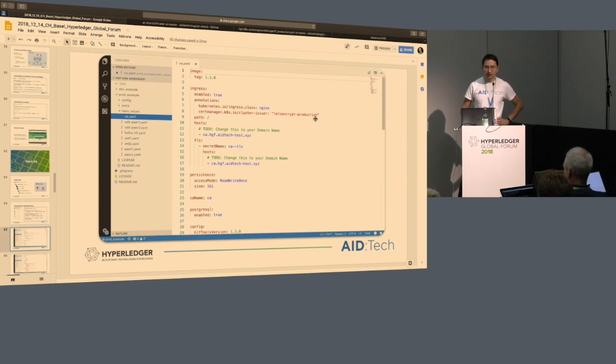So this will create real TLS certificates that will be valid in your browser as well. And if you're doing it at home, you'll want to change this to your domain name. So it might be, for example, ca.yourdomainname.com, whatever. And similarly here for the TLS, we'll have a secret for the TLS, and you'll also want to change this to your domain name as well, so that the TLS certificate will be done for this domain.